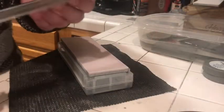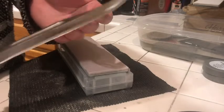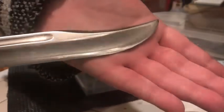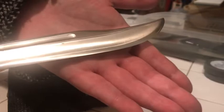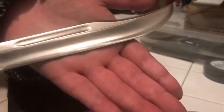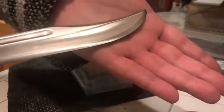My phone battery actually died on me in the middle of that, but here's the scratch pattern from the 220 grit. Really nice and uniform. I'd be happy with that finish right there.